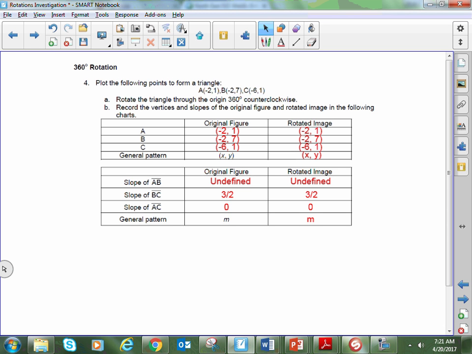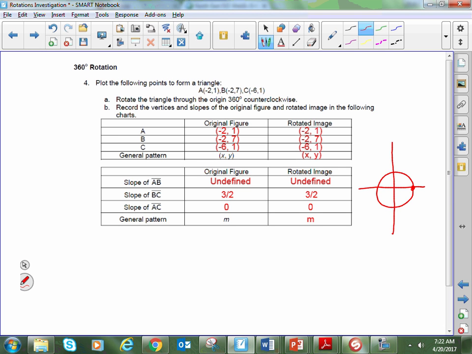Now, I want to add a little bit of information here, and this isn't something that we'll really be doing in geometry, but it is something that you'll see later on. Okay, so let's say we have this point here, and it rotates 360 degrees. So I started off with A, and now I'm at A prime. Well, it rotated 360 degrees.